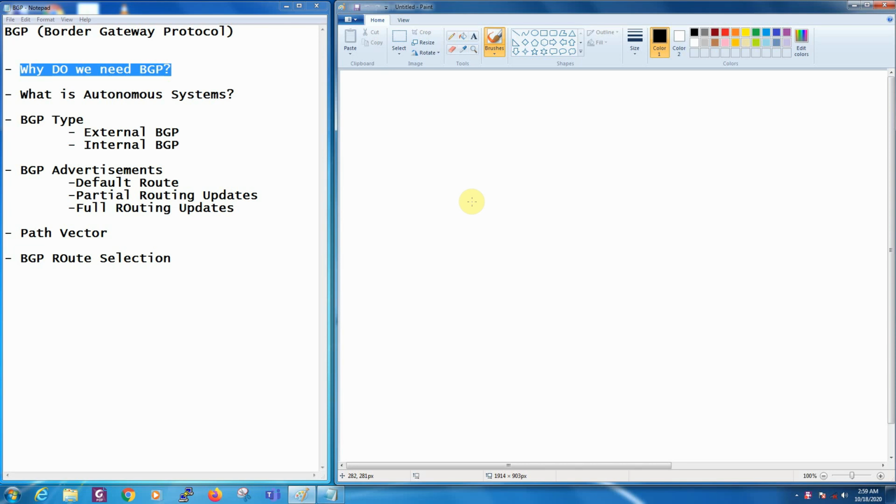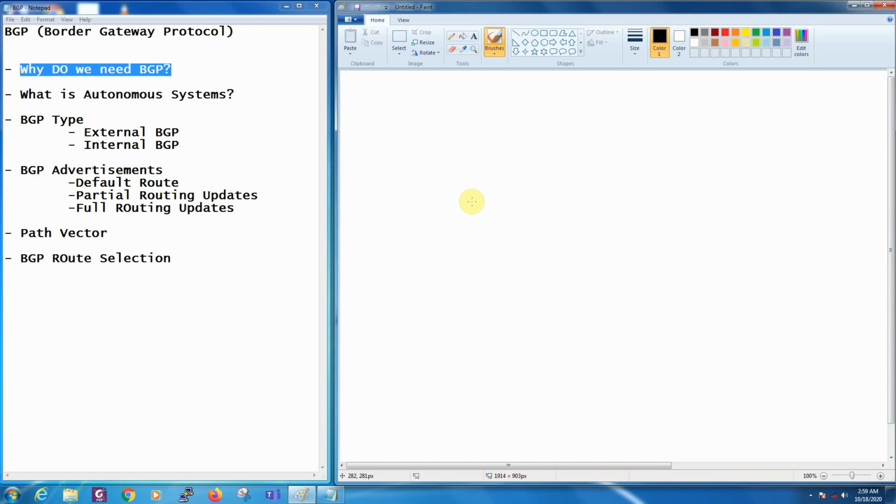So today I am going to talk about BGP, which is a very hot topic for the CCNA and CCNP exam. Now you don't need to know it very deeply to pass the CCNA and CCNP exam, but this is one of the protocols which does not fall into the IGP, Interior Gateway Protocol. So this chapter is going to be fun, so please hang with me and watch this tutorial fully.